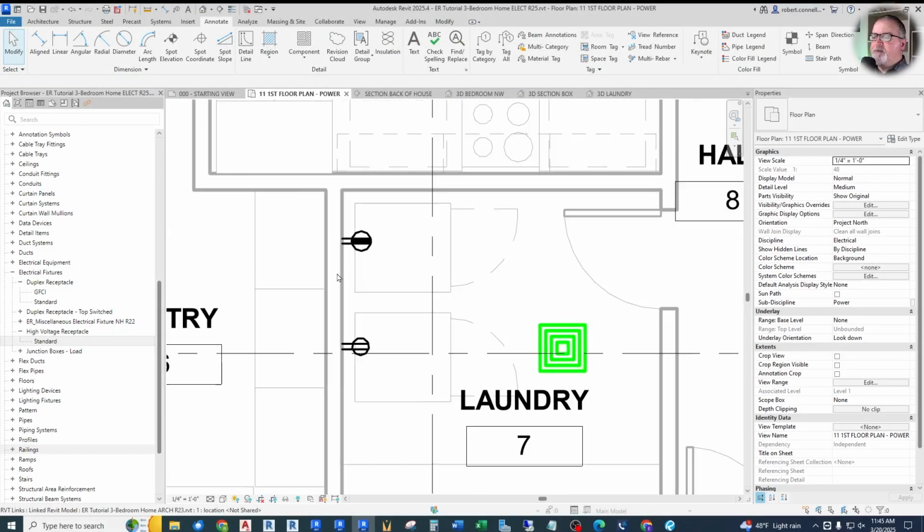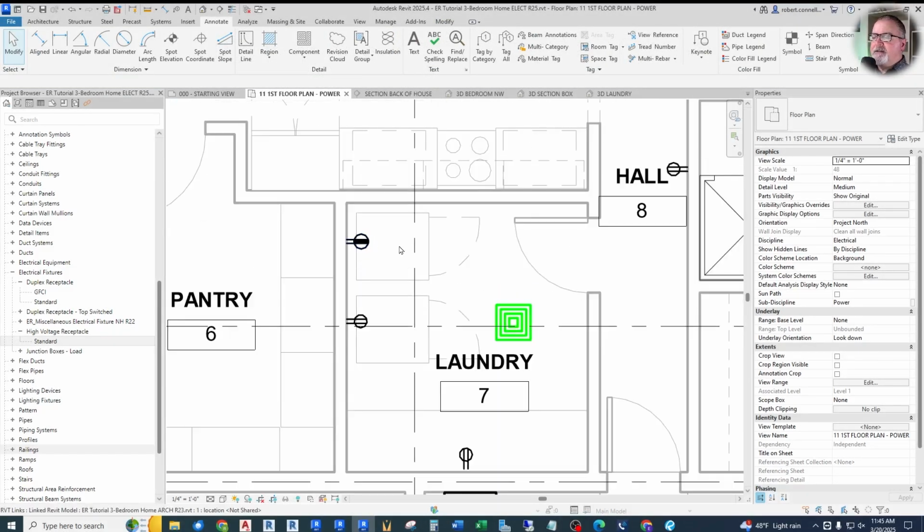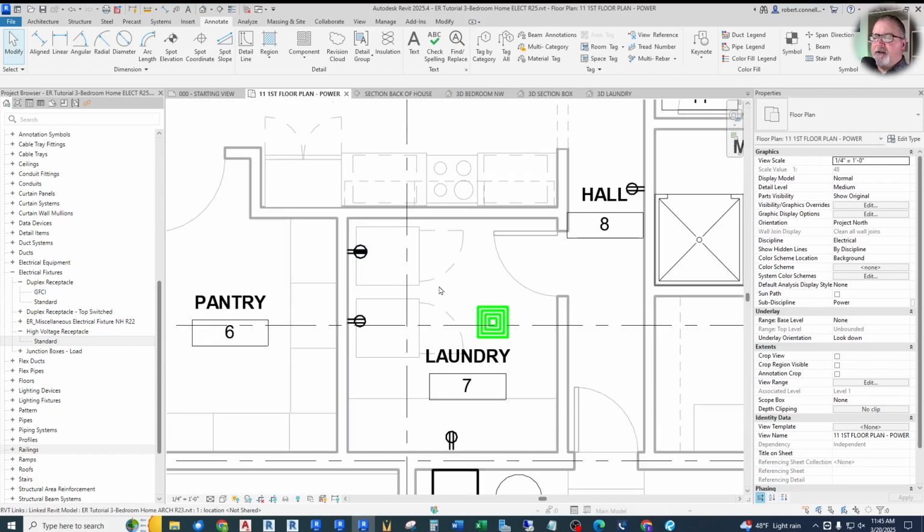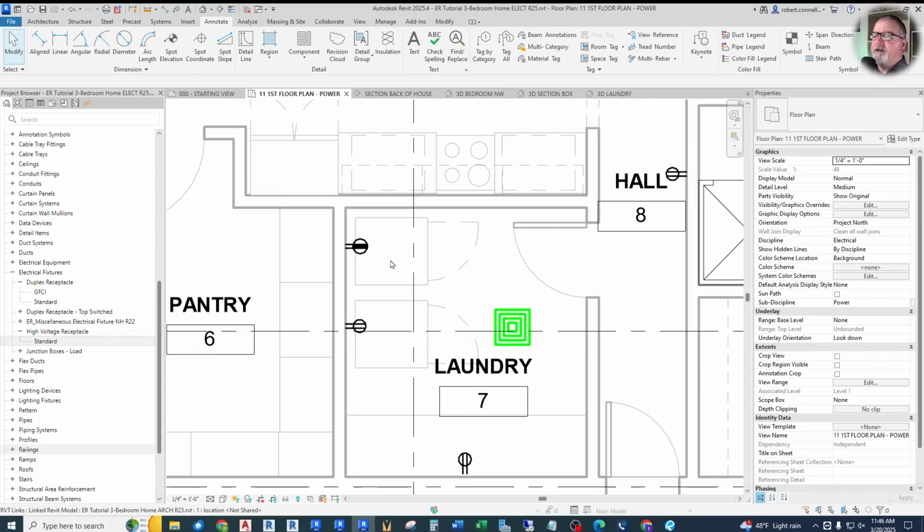Now, when you have a special type of receptacle, I typically like to put a label on it because an electrician looking at this won't be able to know that this is the dryer and this is the washer. So I'm going to label this. Now I can just type in some text. The way you type in text, up here you can see the big A, which is a text tool. It's also up here in the quick access.